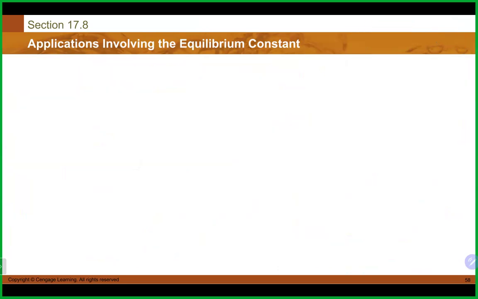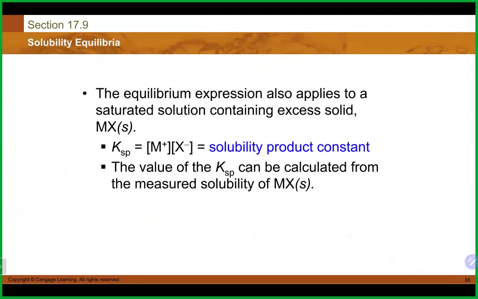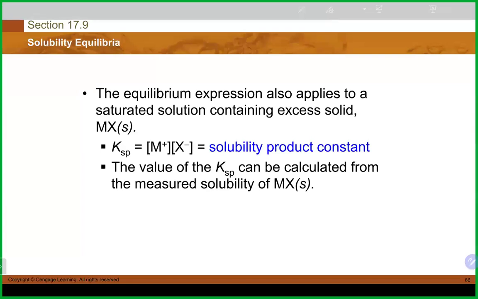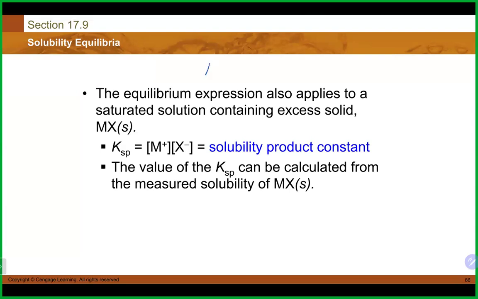Okay. So one last equilibrium that, again, not really sure why they talk about it here, but we'll just mention it is KSP. KSP is an equilibrium, and it's actually for things that are insoluble. So it is for things that are typically insoluble based on solubility rules, like our silver chloride. Our silver chloride, based on solubility rules, is insoluble, which means that you would expect a solid to form.